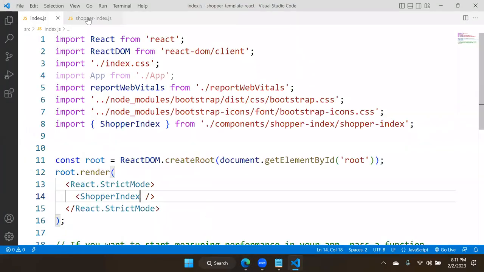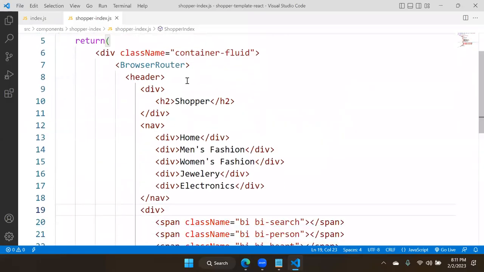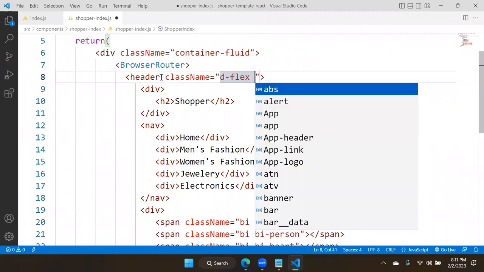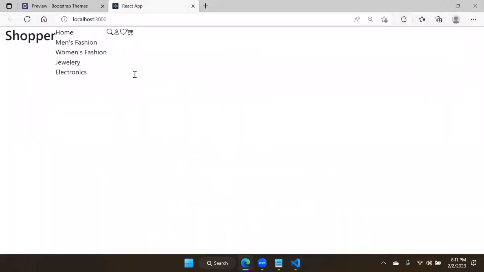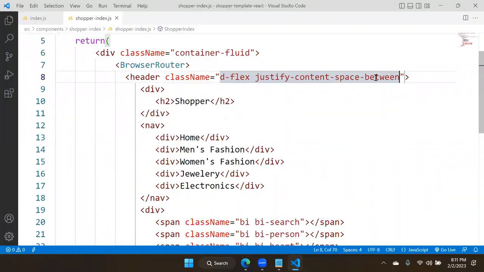And in the shopper index, I'm adding here the header will have class name as dflex and justify-content-between.